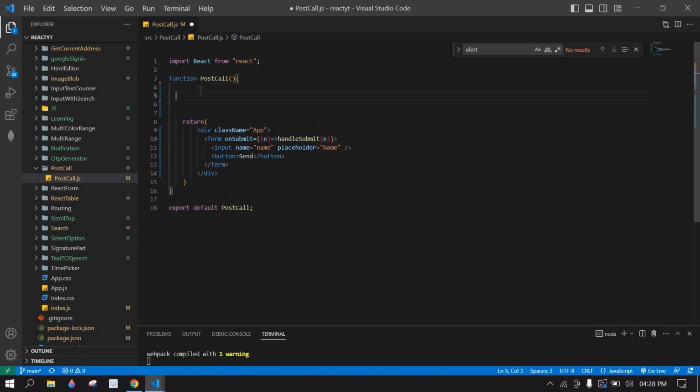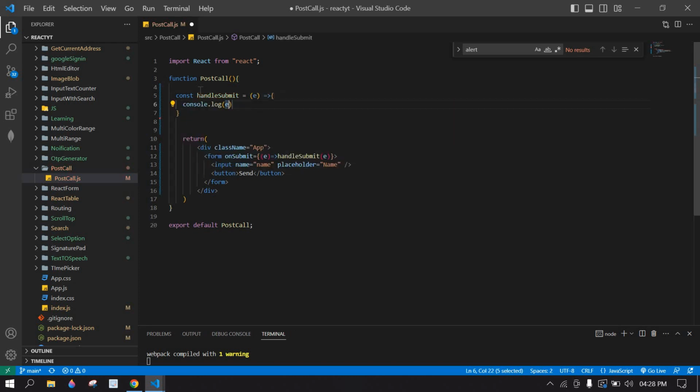Here I'm going to create an arrow function, const. I'm going to get that event here. First I console the e.target.name, this name, or you can change this name to nameVal.